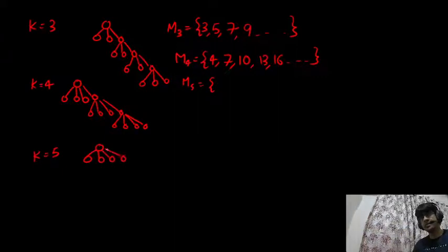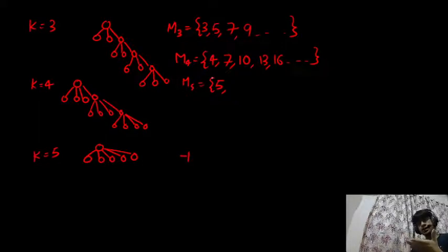As you can see, the skeletal is always this only, and the first element is always k. If you have taken k is equal to 5, the first element of M5 is always going to be 5 only. Now, if you see what I have been doing till now, I am attaching children under this node. You can do it anywhere, but I'm just doing it for a simple implementation. I am attaching children below this node.